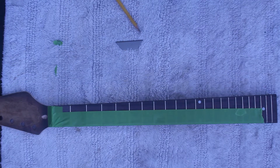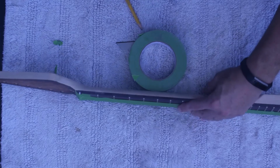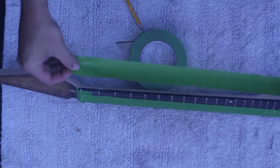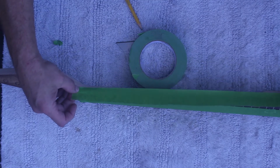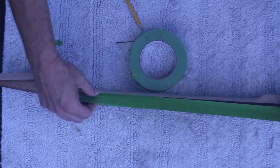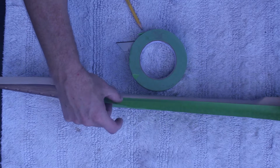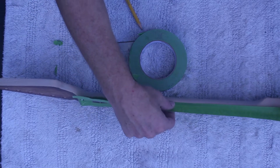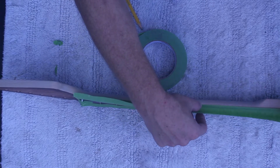I want a nice long strip. And again, I'm going to use my tape roll to hold that up. And I'm going to just stick that down there. And you want to be as precise with this as you can.